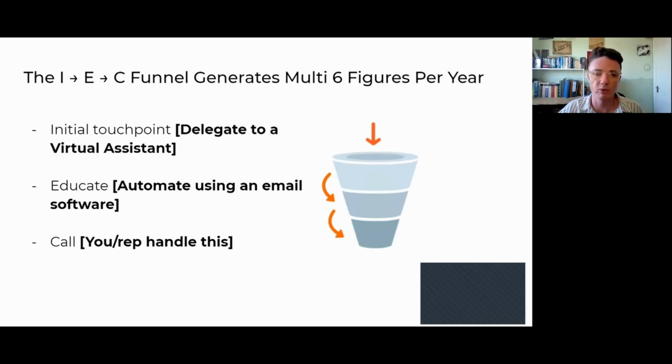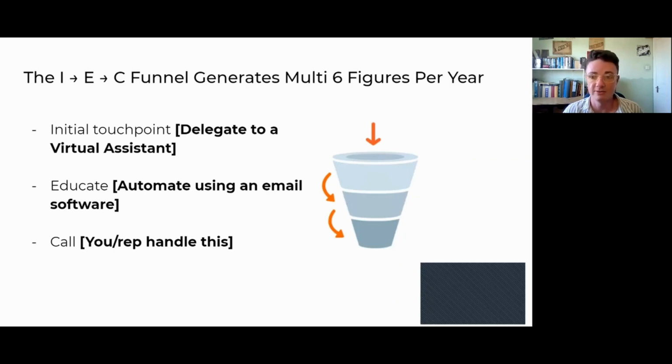Like I mentioned before, if we were to just automate, we know that it would take a lot more initial touch points to even get a client. So we might be able to get a client out of, let's just say 100 touch points. Whereas if we were to automate the entire process, it might take 500 touch points just to get that one client. So for my business right now, this is what makes the most sense cost-wise, but also time-wise.